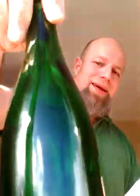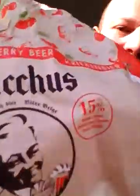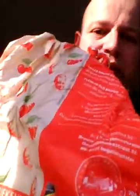But boys and girls, I can't really show you the beer. There it is, naked anyway. There's the naked bottle. Here's its clothes, or here's her clothes, should I say. I'll put it back on. Bacchus. There you go. Have you got that? Bacchus Kriekenbier. 15% cherries, as you can see there. 5.8% ABV. It's really, really nice. Really nice indeed.